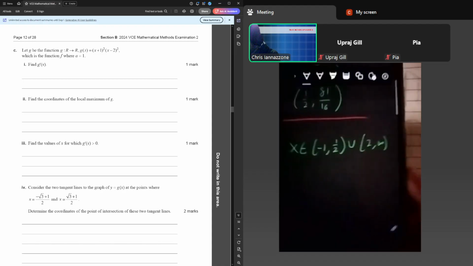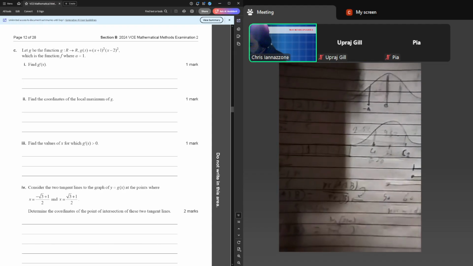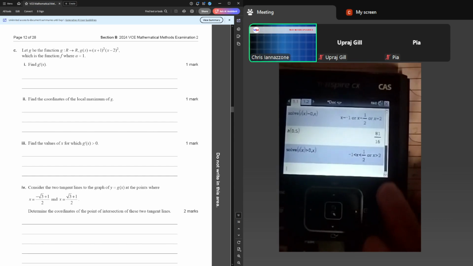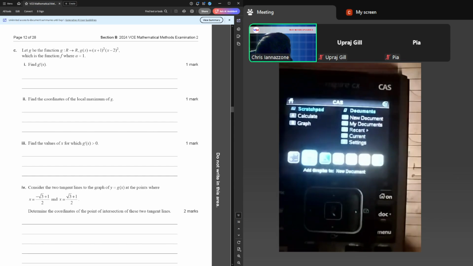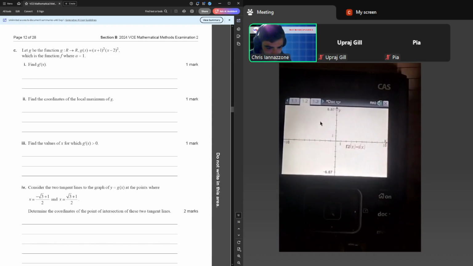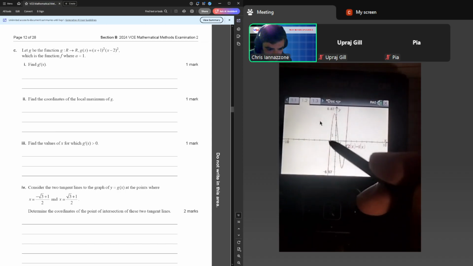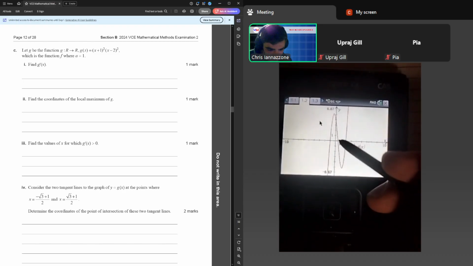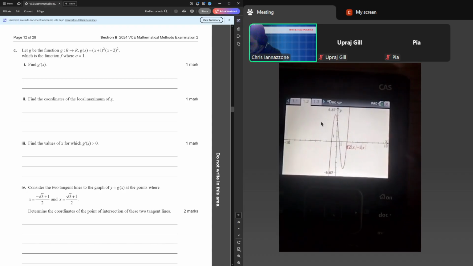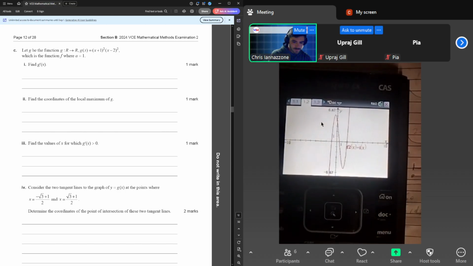If for whatever reason you want to validate that, just plot the derivative on your CAS, and then you can clearly see this is where it's above the x-axis. Right, this is 2, it's above; this is 0, it's above; this is, well, you can estimate it's going to be about a half, which is above. Cool. Anything to clarify? Let me know.